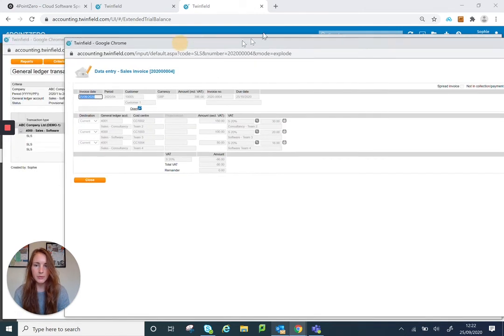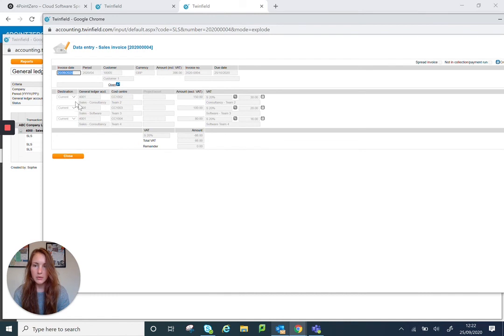And if we look at the actual transaction, you can see that the different lines are going to different nominal codes and cost centers depending on what article I selected. So each line is going to the nominal code we specified within that bookkeeping option within each of your articles. So that's how you'll be able to send a single sales invoice, but make sure that your revenue is split across all the nominal codes and cost centers that you need it to be.